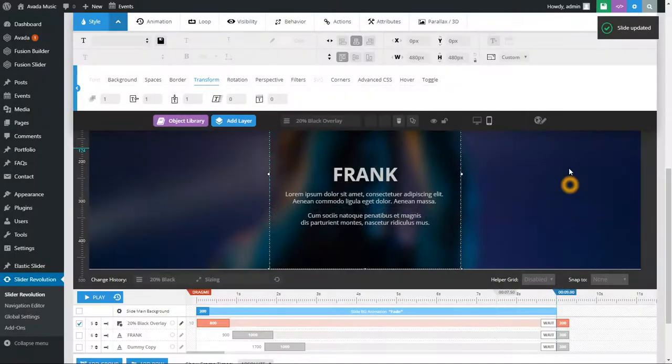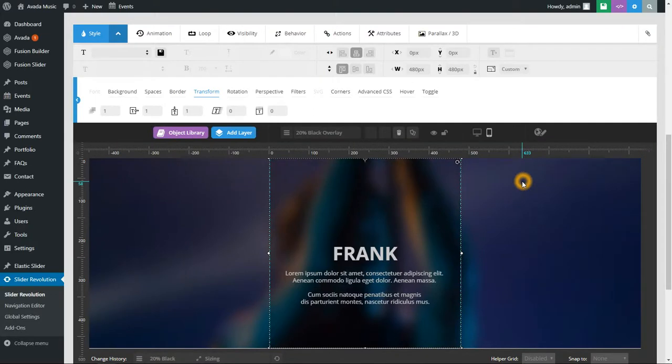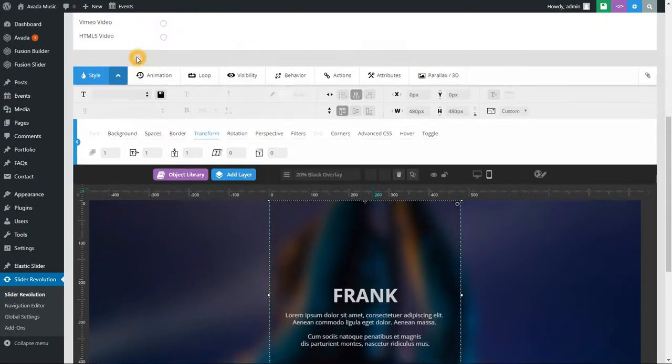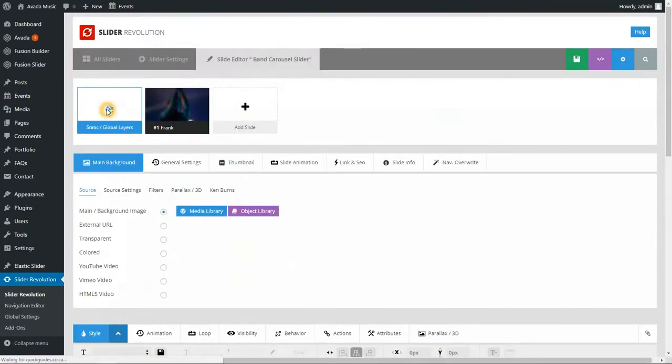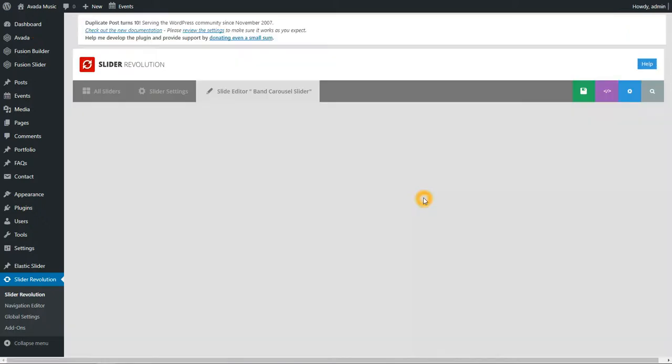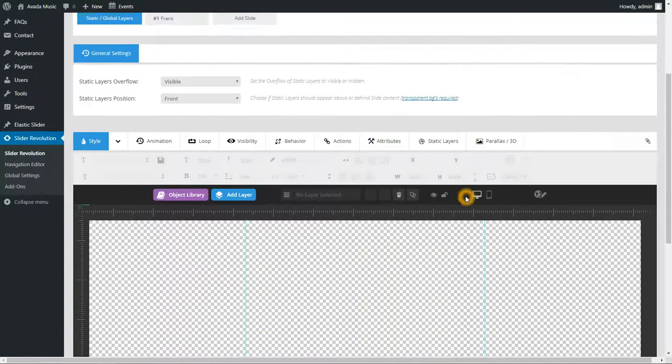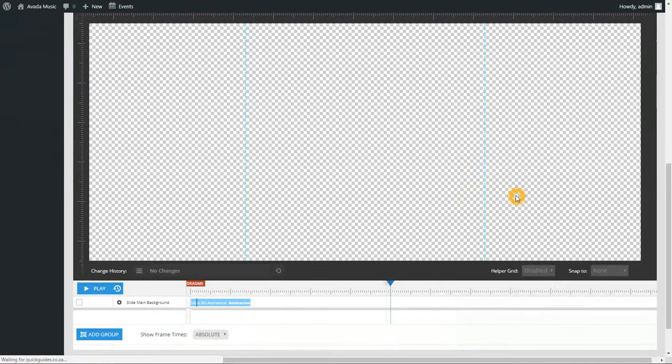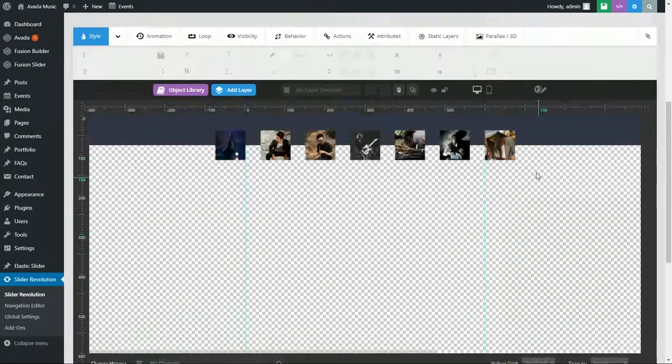Now, if I click on the global layers and I am in mobile view, these thumbnails are going to get cut off, because if you scale down to mobile, you're only seeing this area.